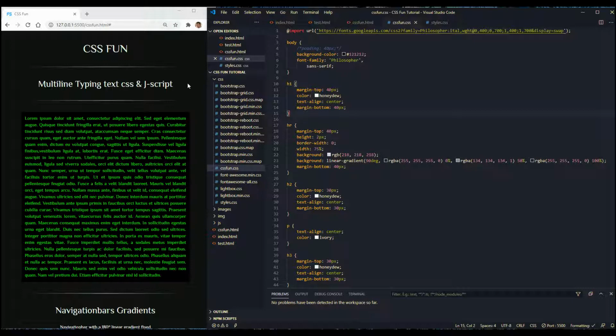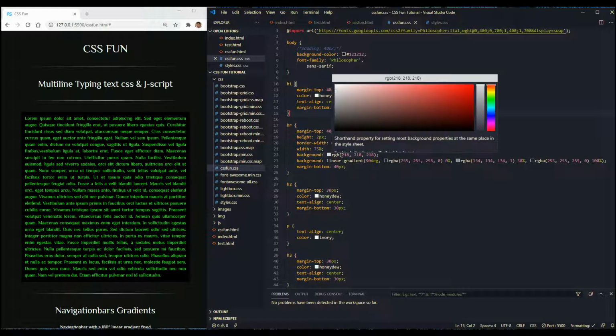So it means if I expand the size now, it will always use 75% of the screen. Then I give it a background color of light gray. As you can see when I move my cursor over the colors, you see where I am, right up here.